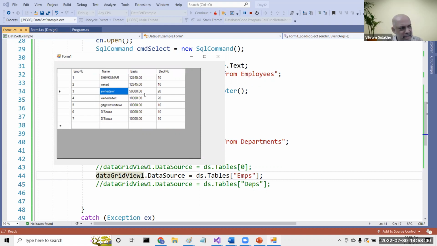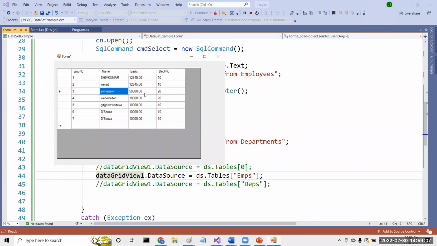Right? Now, changes that you make here are definitely going in the data set. But are these changes also going into the database? The answer is no. Why are you saying that so confidently that it won't go to the database?